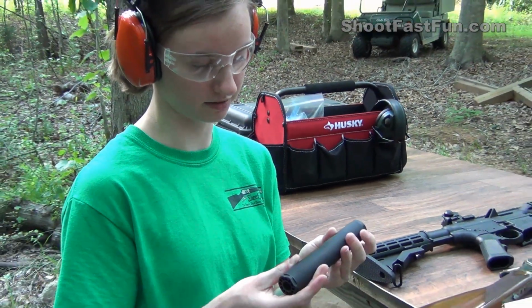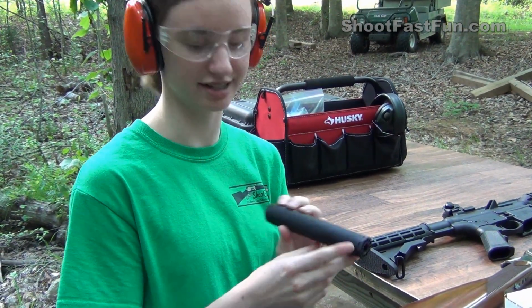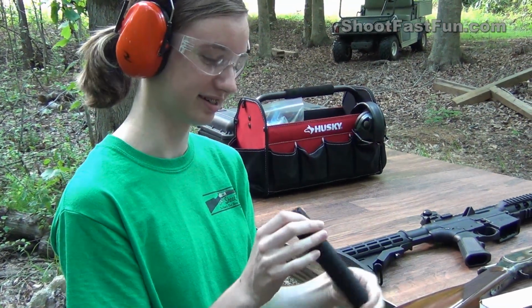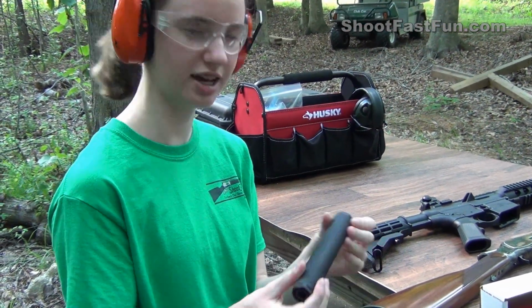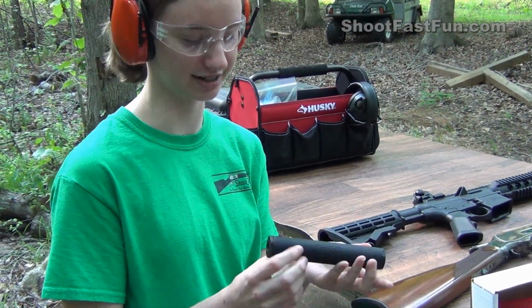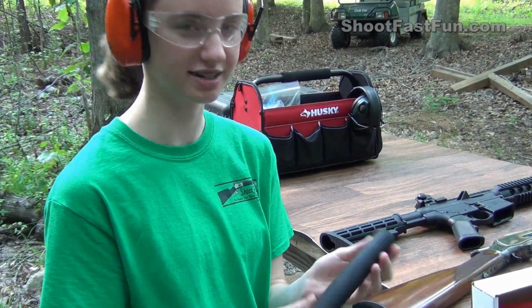Could they make it any blander looking? Like, could they not put white on the letters or something? Do you want an American flag across it? Yeah, an American flag on there, because we're Americans, right? Yeah, we're happy to get it. Those cost more.